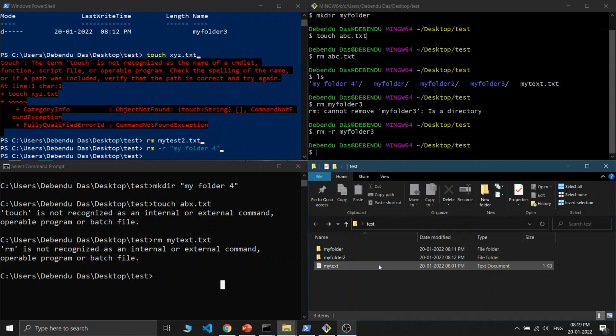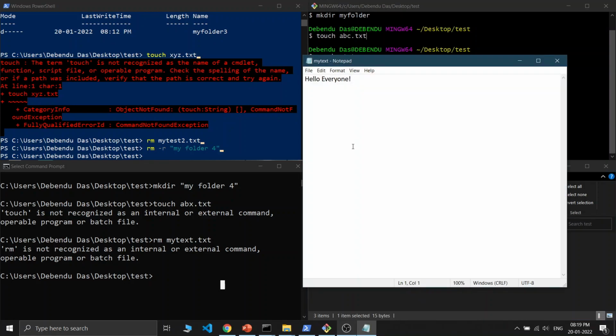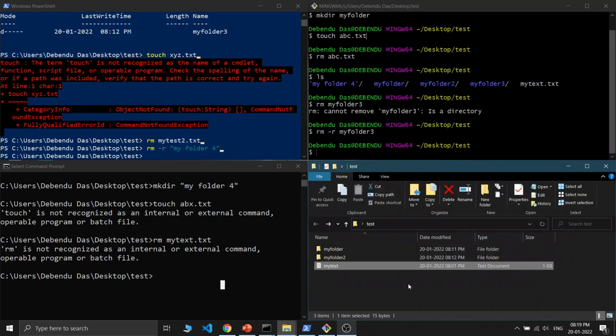So we created one folder, we created one file, we deleted one folder and file. Now let's copy one file. In my text, I have written hello everyone. I want to copy this file into another file. For that, there's a command called cm, sorry, the command is called cp. It stands for copy.